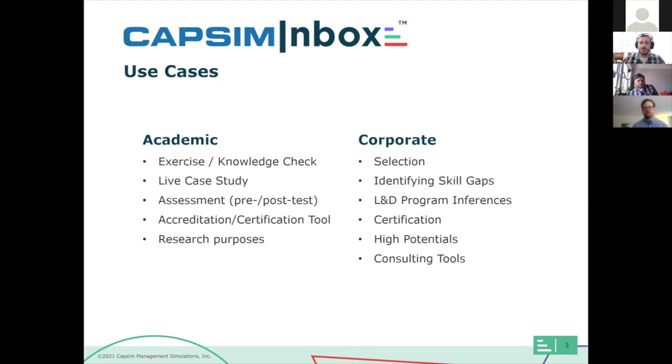But let's take a quick look on the corporate side of things. Now, there is some overlap, and I'll mention a couple of those, but really what's been interesting is we start to see this used for the selection process. Essentially, think of it like a role preview, where you make a 5 to 10 minute experience, and corporations will attach this to a job posting. That way, applicants can see exactly what a day in the life of the job is really going to look like, so they're well prepared to go into that interview.